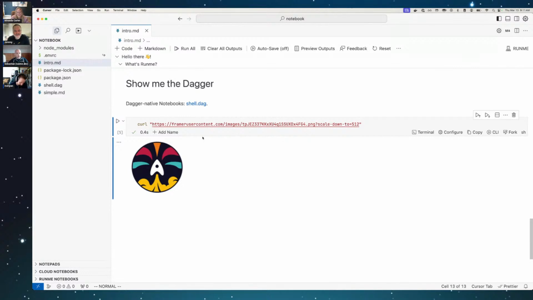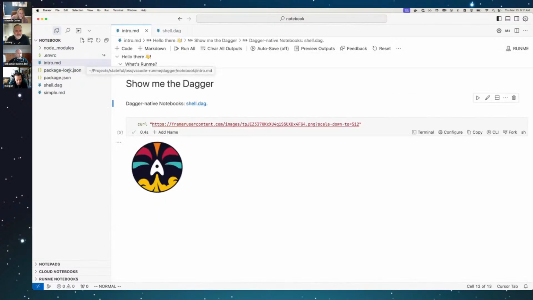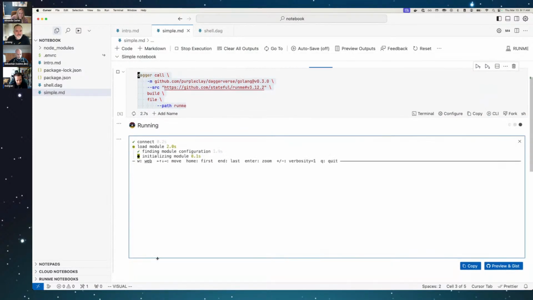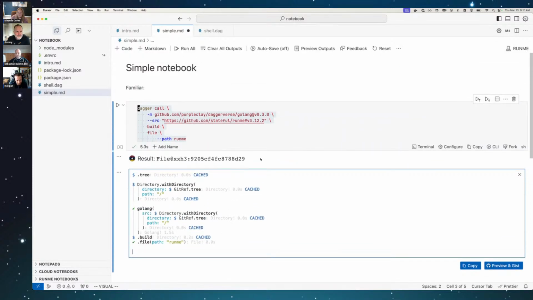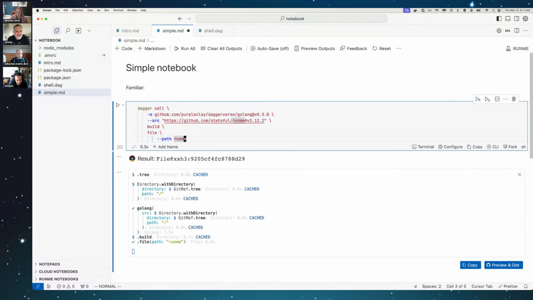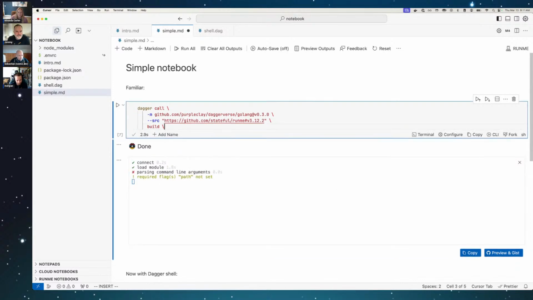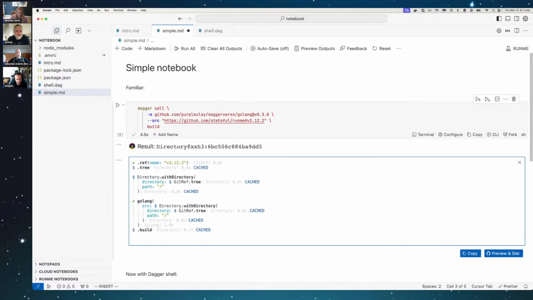So let's get into the Dagger support. I think the last time I was on here, I did demo the Dagger integration, and you can probably remember that. What we've done more recently, or I think this must have been almost a year ago now, is make this UI level integration where we render a UI on top of the existing notebook that is essentially giving you contextual help so you can traverse the graph that exists inside of Dagger.